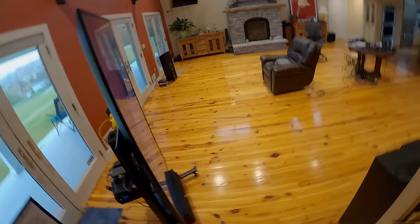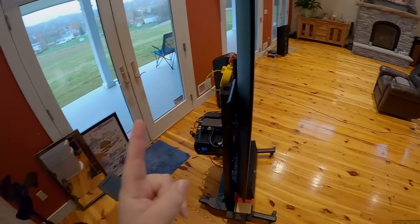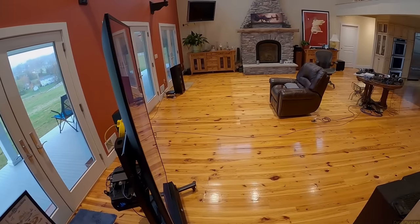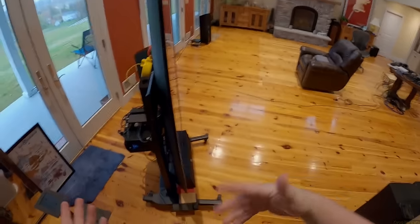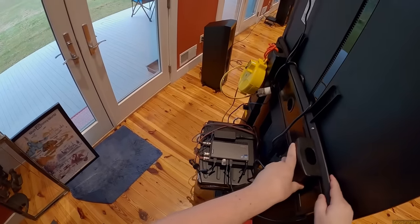All that stuff, you're like, Zeus, you have too much stuff. Well, I have just the right amount because I can make things like this happen. It took me a couple of days to figure out what I needed to do, but I didn't have to buy anything. Or well, I bought the computer, but I didn't need the computer.